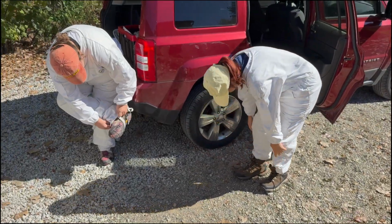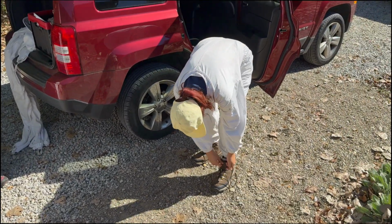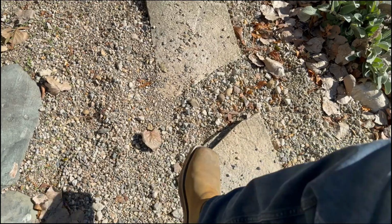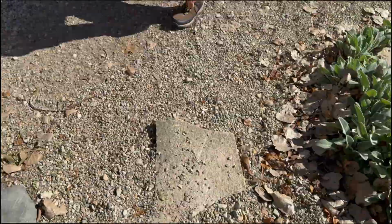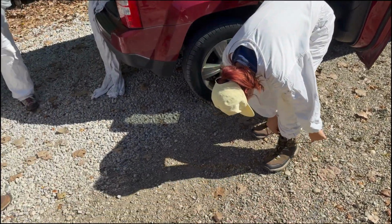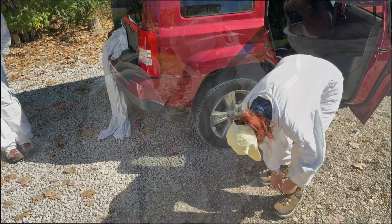And it's always best when you're out in the field to have taller shoes. Most of us have some type of boot arrangement. I've got real tall leather boots on. I always keep it half calf at the lowest, and that just makes it easier. But this sort of shoe works great as well. As long as your ankles are covered, that typically is the best type of footwear to use when you're doing removals.